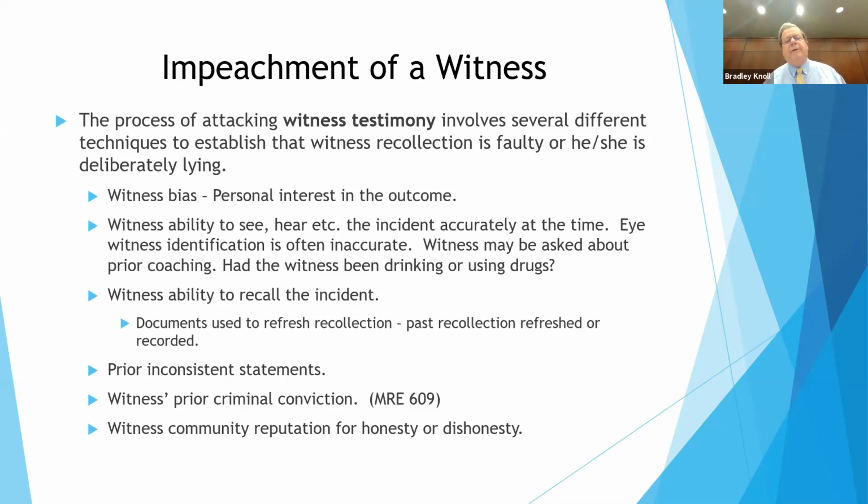A witness can be impeached by prior inconsistent statements. That is, if a witness told the police officer something and their testimony is different from what they told the police officer, or if the witness testified at the preliminary examination and then the testimony that they're giving at the trial is different, then obviously the competent attorney is going to say, well, you testified that there were 3 people robbing the store at the preliminary examination, and now you say it was only this one person who was robbing the store. Were you lying then, or are you lying now?